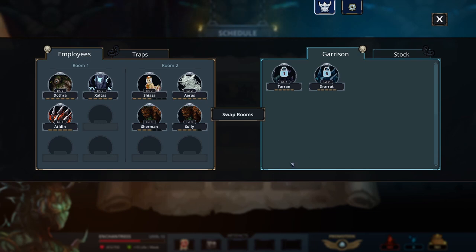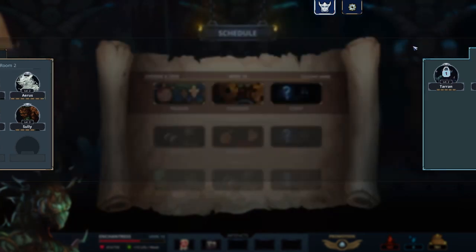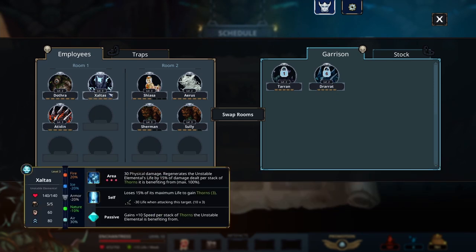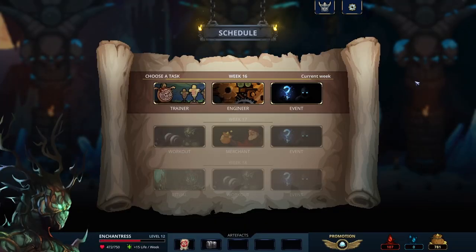Some of our monsters started at level 2, so we're a little behind the curve against the heroes. But we did start with our promotion, and we've got a lot of fun tools to play with, and we've got some cool thorn synergies in this dungeon. So I can't wait for this ice impaler to get home so we can have a 3 impaler team at the start and do the thorns thing pretty effectively.